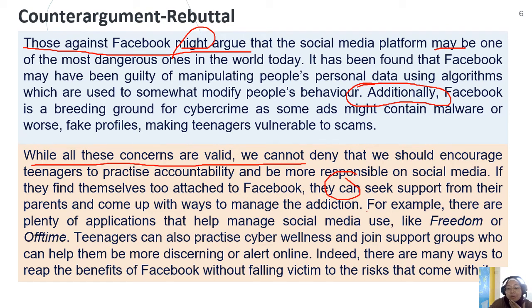So I need to include examples. So I'm talking about how plenty of applications that help manage social media use, like Freedom or Offtime. The word also again gives me another way to add on or to support my argument. And of course, if you see here, the word indeed, right? I feel it makes my writing stronger because it shows certainty, and I think it's a nice way to end my paragraph.